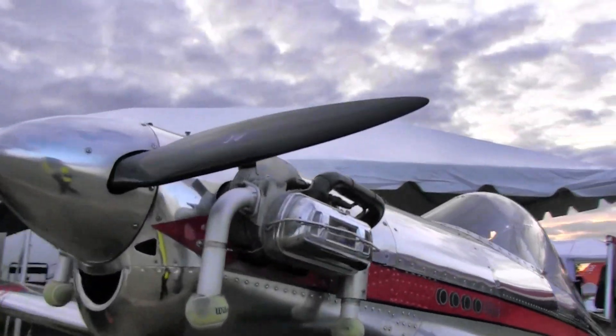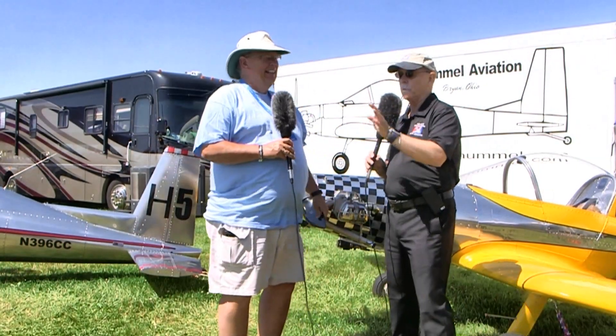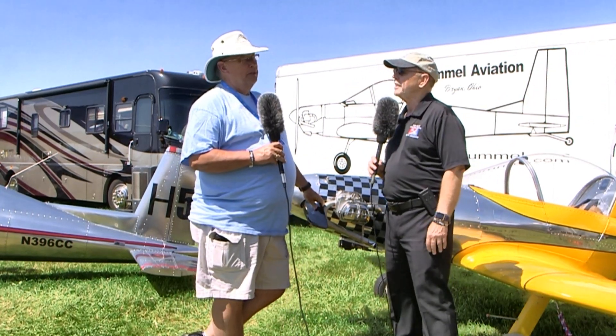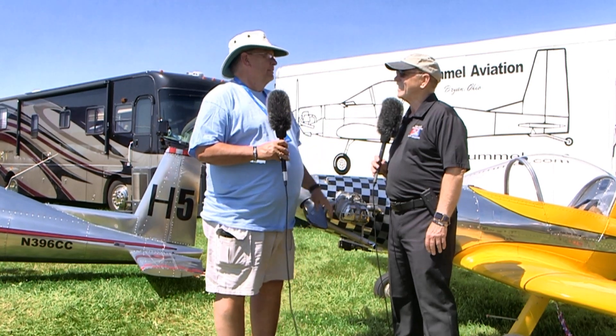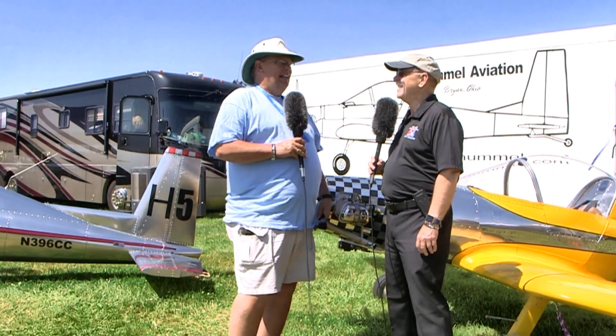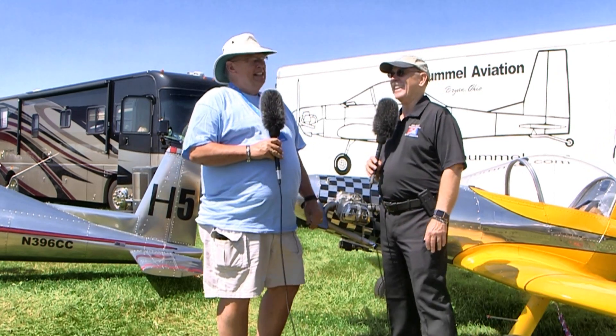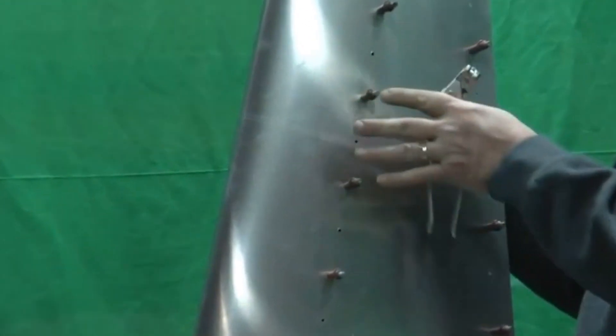We've got a mockup in our booth. People want to get in the airplanes, but if you let them into these airplanes they'll catch something on them. I've had guys that are 6'4" and 300 pounds in there, and I'll say, 'Why don't you climb in?' They say, 'I don't fit in any of these.' I say, 'Put a dollar on it — I'll bet you you're going to fit.' And it works out wonderfully. I encourage anybody to come by Hummel Aviation, at our shop or here at the booth. If you think you don't fit, come by — I think we've got something that'll fit you.